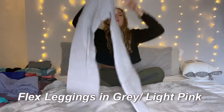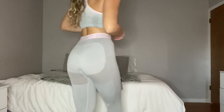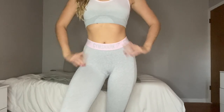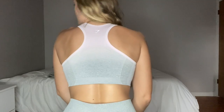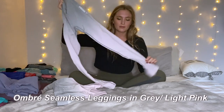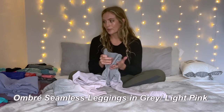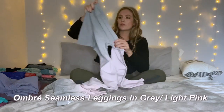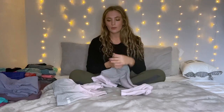Next is a super light gray with a light pinky purple band — these ones are like extra stretchy, stretchier than all the other flex leggings, which is saying something. I usually pair these with a beautiful ombre seamless sports bra in gray and light pink that goes perfectly with it. Next, I have this beautiful light gray ombre seamless leggings that gradient into light pink. It's absolutely beautiful. It is a little bigger on me because I thought I was a medium, but I probably should have gotten a small. It has beautiful contouring under the butt that sucks you in and makes you look so good — super high-waisted.